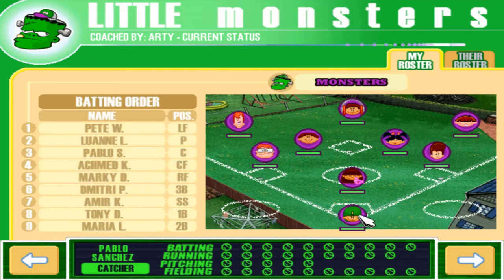All right, we have Pablo is normal. Luan Luis is normal. Amir has his usuals. Actually, he's slightly better at fielding today. That's cool. Dimitri is normal. Pete's normal, Ahmed's normal, Maria Luna's normal, Tony's normal, and Marky's back to normal as well. Rats. I was really hoping that Marky would have some increases.